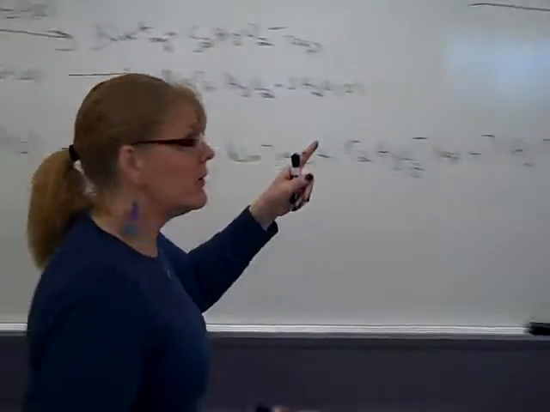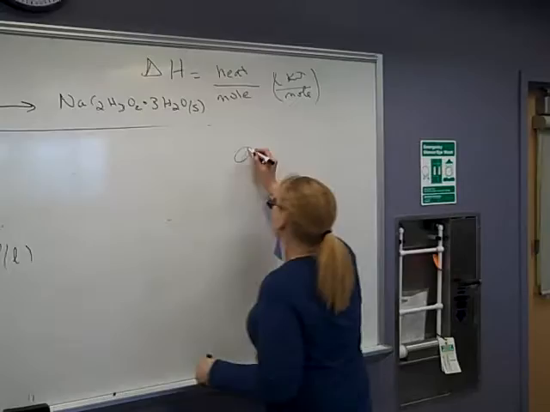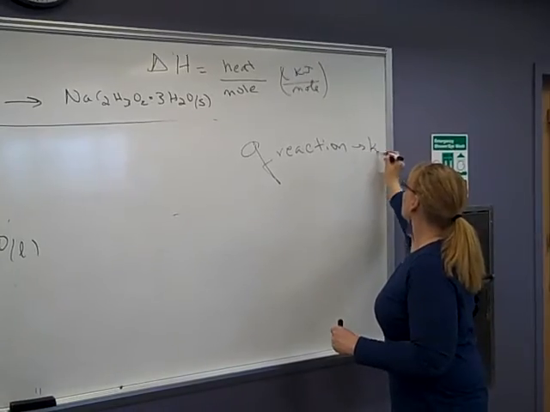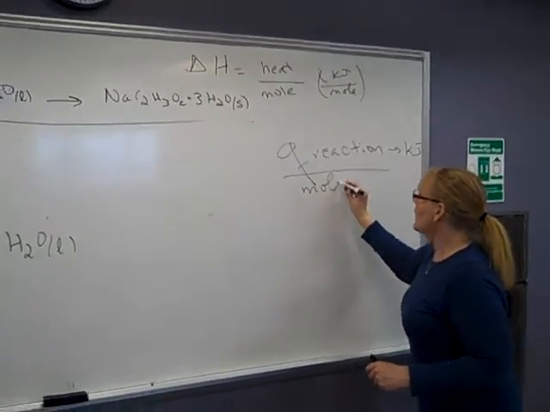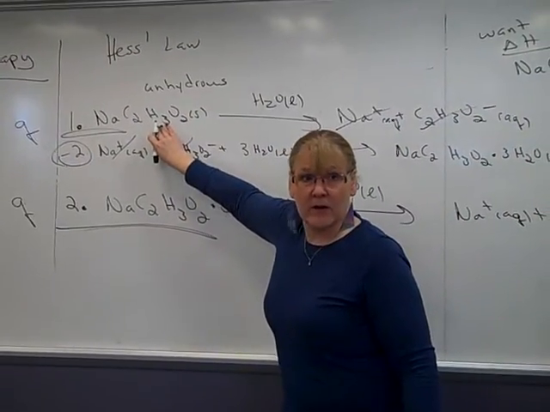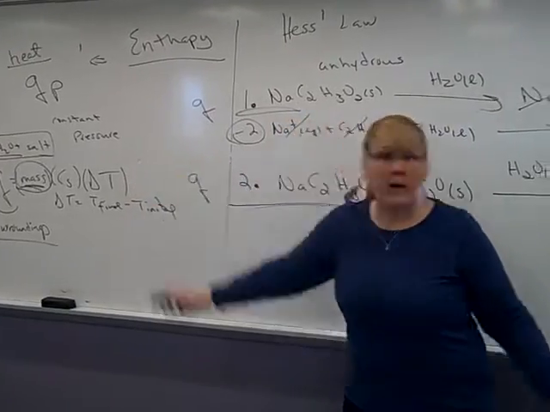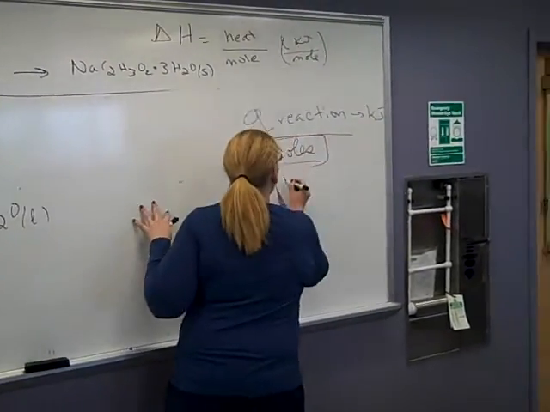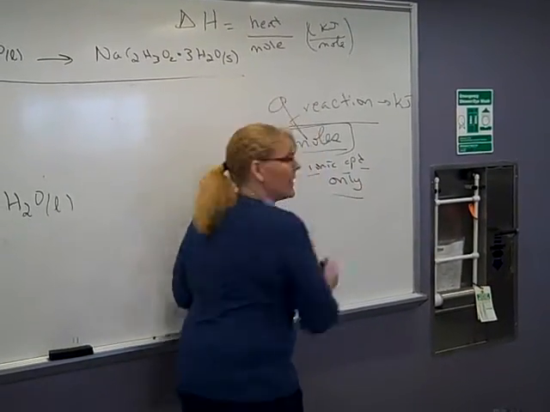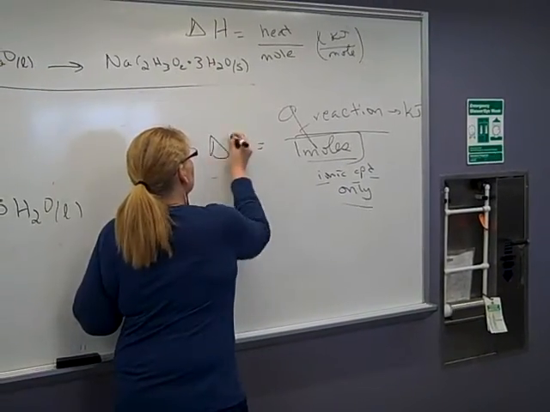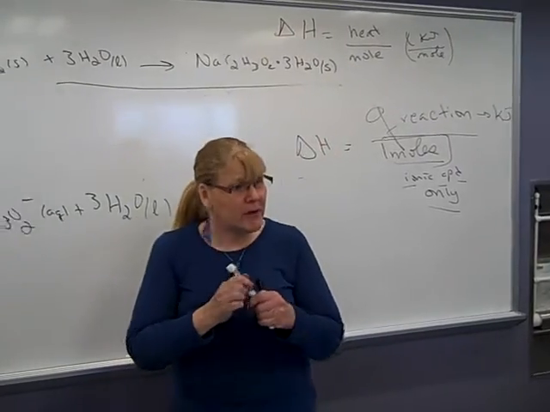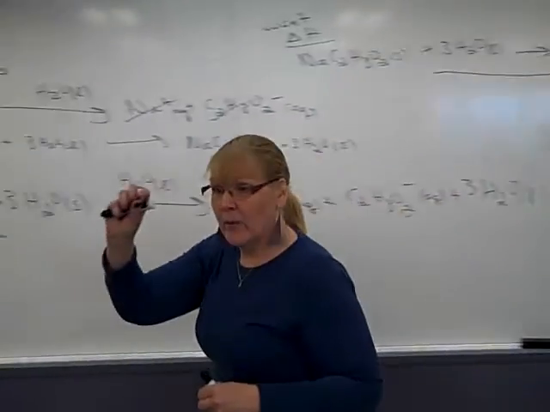Normalize it means we're going to take Q, our heat for the reaction, we're going to put this into kilojoules and divide by the moles. Please be careful and realize that what we want are the moles of the ionic compound. So do not use the mass of the water and the salt. Go over here and do the moles of the ionic compound, of the salt only. Once you have your two delta H values, you can take equation two, reverse it, and add. And we'll pretty much do the entirety of chapter six in one simple experiment.